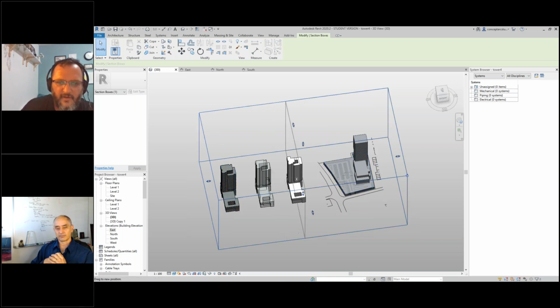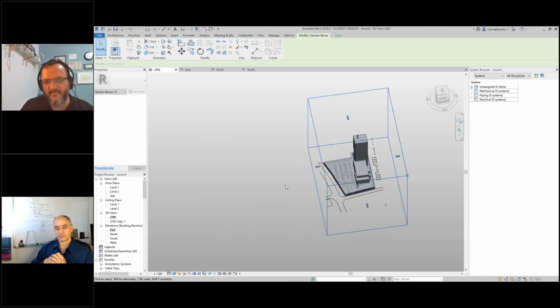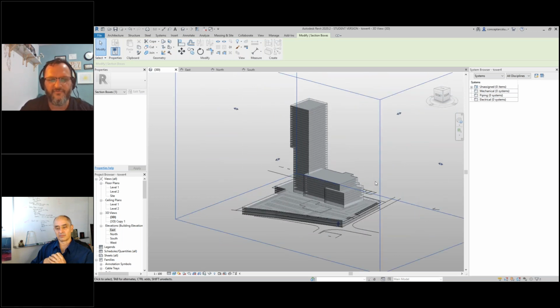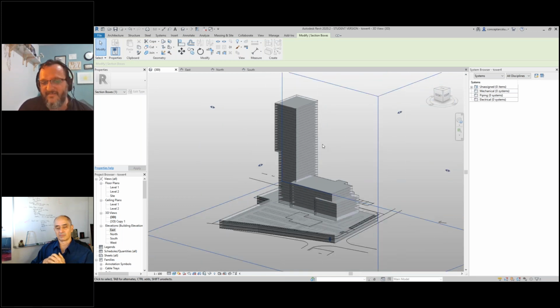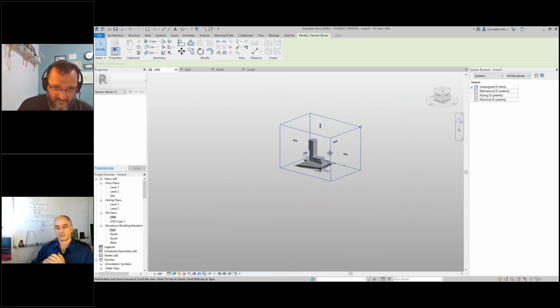Okay, so the whole idea behind the hybrid design process is selecting the powerful strengths behind each software. So in SketchUp, we use SketchUp as a free design tool. We use Revit as a modeling tool. And to update the Revit model is extremely quick. Now, for me to export this into SketchUp, and I'm going to show you how to do that right now, is going to take me a few seconds. It's not going to take me hours. It's not going to take me 10 minutes. It's going to take me literally 30 to 40 seconds to get this into SketchUp.